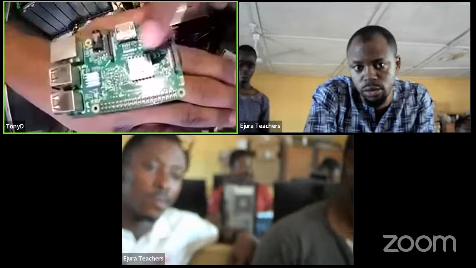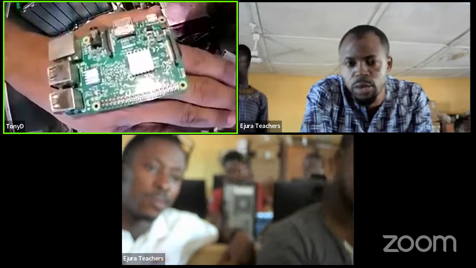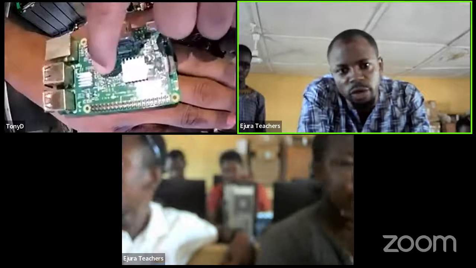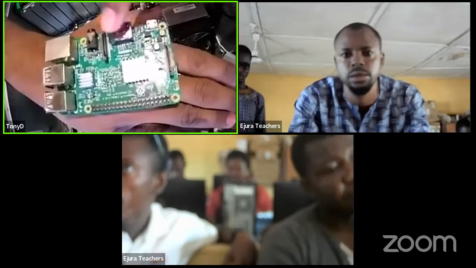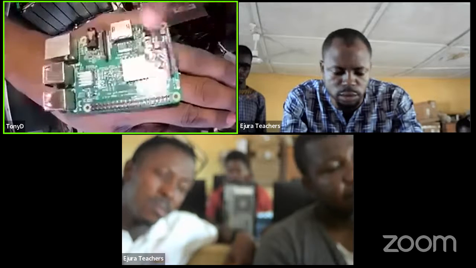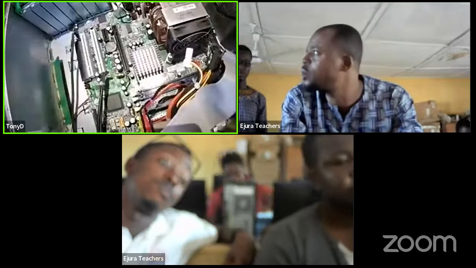All these parts, these are different parts of the computer, right? They have to be connected to this motherboard so that this part right here, this part right here, this part right here, they can all communicate together. That is how it is over here.